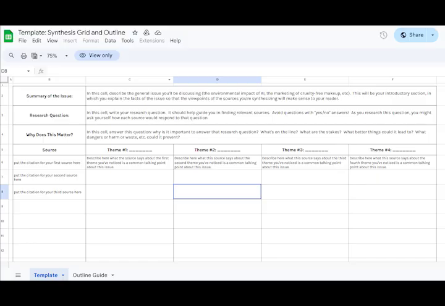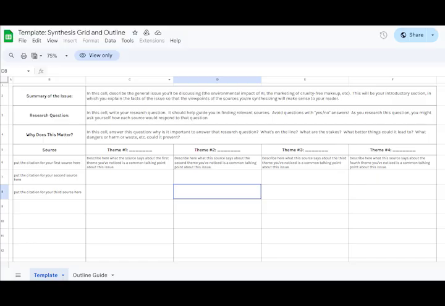One of the first mistakes they tended to make with a synthesis grid was having a good column and a bad column, a yes column and a no column. But from there we can work on, okay, it actually needs to be a little bit more complex than that because there's not enough to synthesize there.